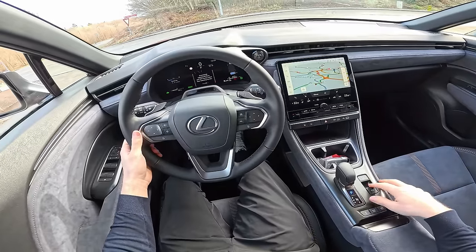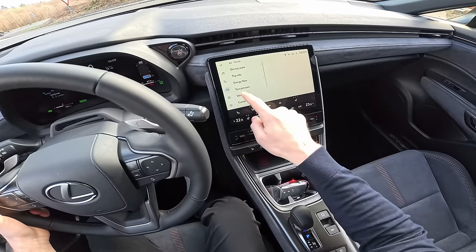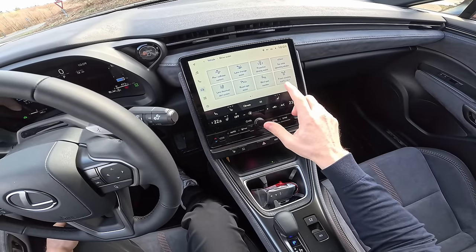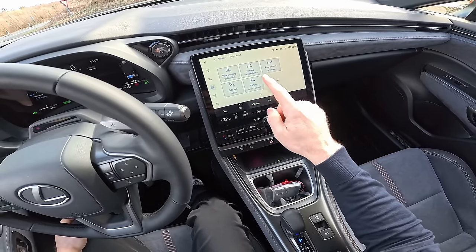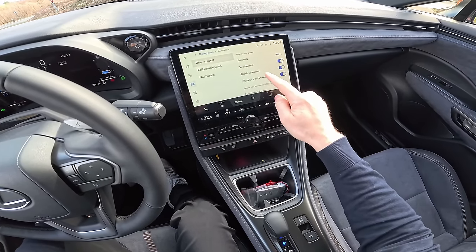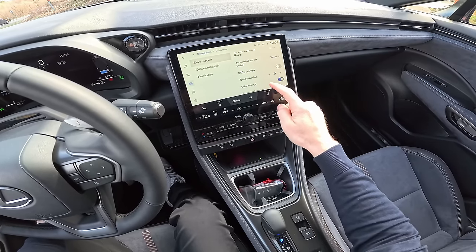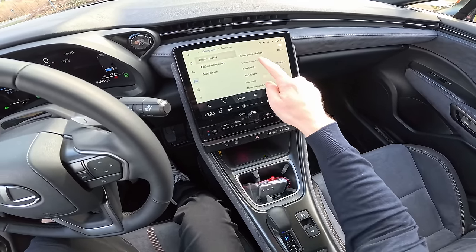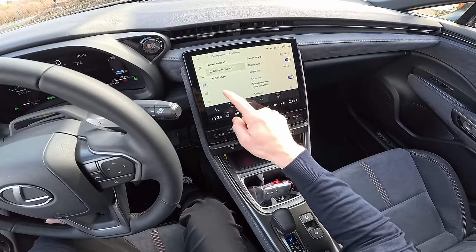It comes with amazing cameras and active lines to help you park very simply. Electronic handbrake activates automatically. Going into the menu — car settings, driver assistance systems — you have so many assistance systems: steering assist, deceleration, obstacle anticipation, overtake acceleration, phase detection, driver monitor alert. It's just crazy how many features there are.